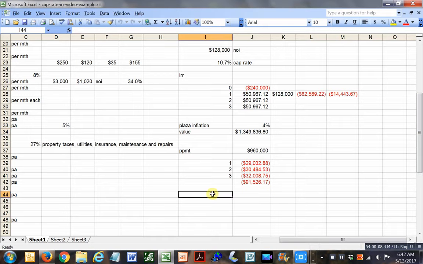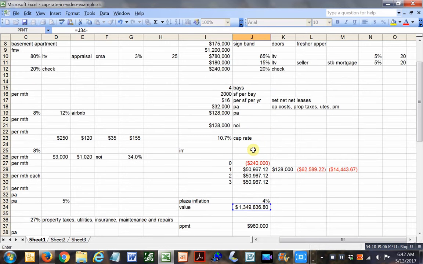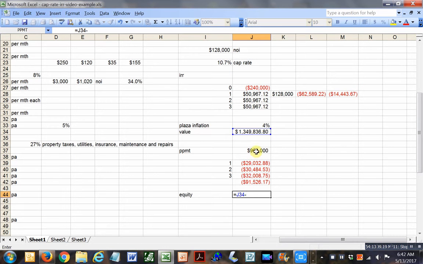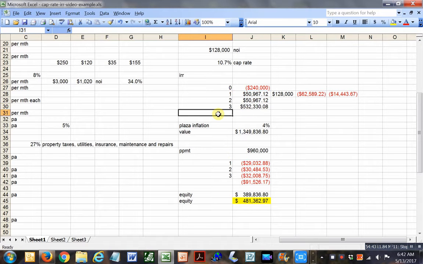All right, so let's figure out, we've got the Plaza is worth almost 1.35 million. So after 3 years, the equity in this Plaza is going to be the value of the Plaza minus whatever that mortgage amount was. What was that mortgage amount? Not the big number I wanted. Yeah, there we go. Okay, but we also have paid off almost 91,000 of the mortgage. So our true equity is this guy minus, makes a plus, right? So that's why I'm doing that. So this is the true equity that we have in the Plaza. And so this number at the end of 3 years, we have to add plus that.